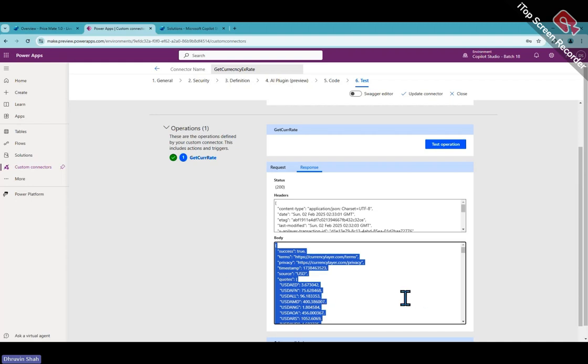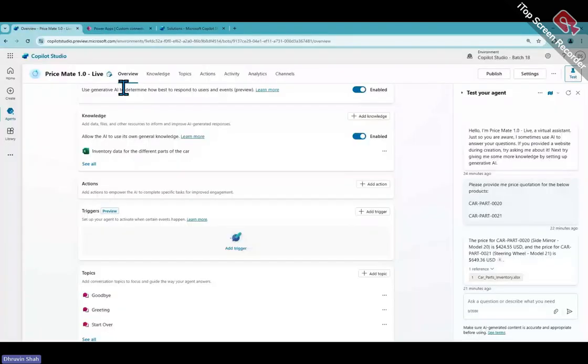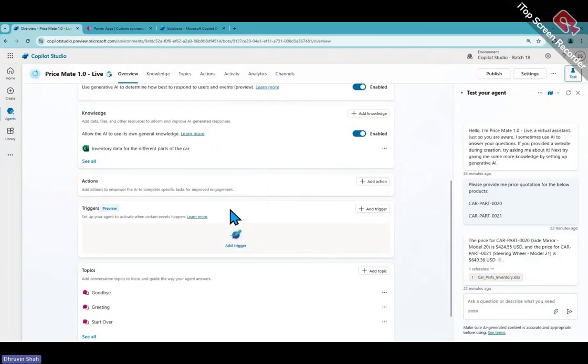Most of the time Power Platform people are frequently using custom connectors in Power Apps and Power Automate, and the same we can use in Copilot Studio as well. Now the thing is how we can configure that particular connector inside Copilot Studio. Let's have a look. Let's open our agent, and go to the action.